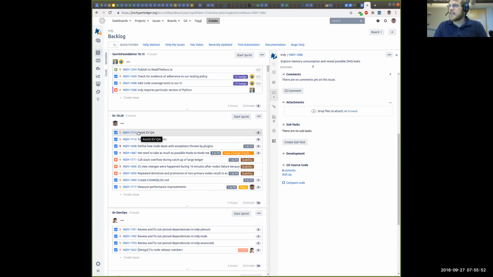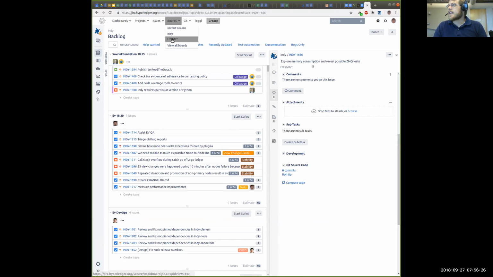The next sprint's going to be pretty light because we have an internal tech summit, and we're also assisting the Evernym QA team with various Evernym products. But we are going to go through a number of old bug reports and decide whether they apply to the current code base on Indy Node, and whether we can close them or not. And we're going to fix a number of bugs in addition to that and measure the performance improvements that come from all the bug fixes we've done. So we're excited about that on the Indy Node side.